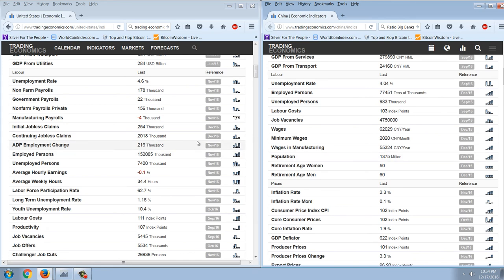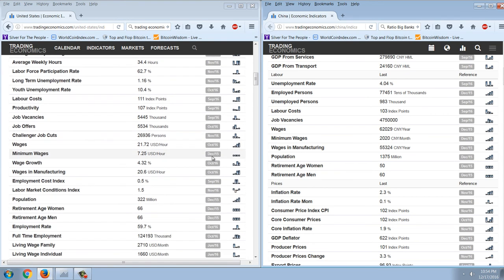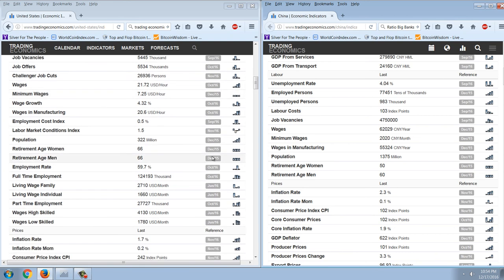Another one that you want to look at here, you can see government payrolls. That's one that's in the U.S., doesn't exist in China. Interesting. The ones, again and again, I saw when I was comparing these, the ones I really wanted to know about so I could get a peek between the cracks to see what's going on comparatively, it was always that one was missing from one or the other. So it makes it difficult to compare.